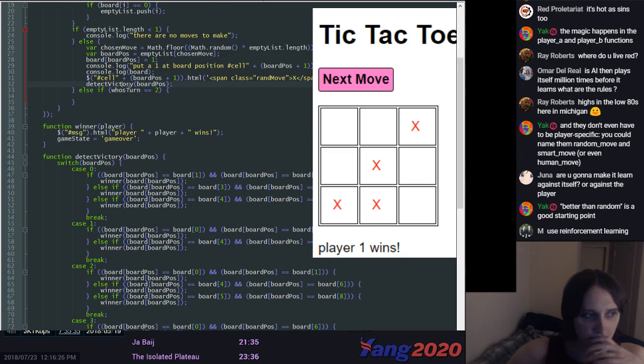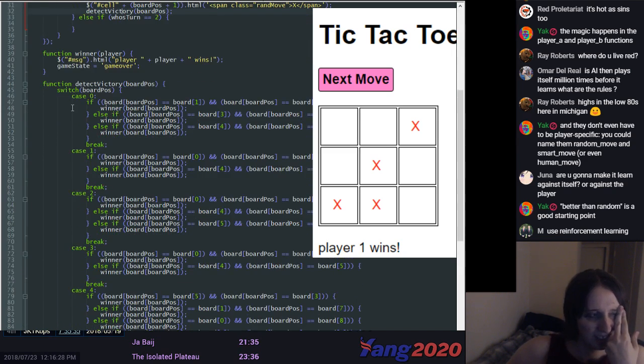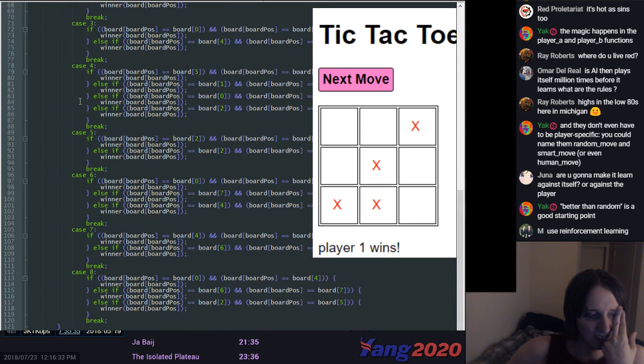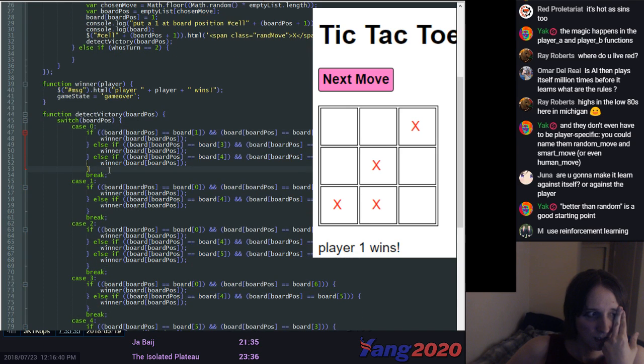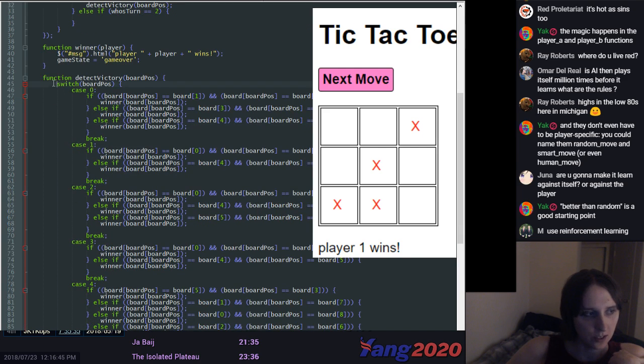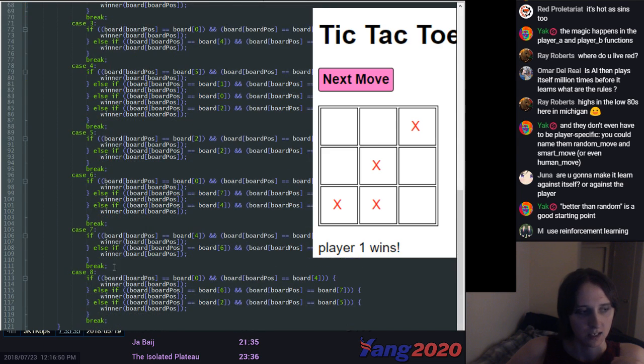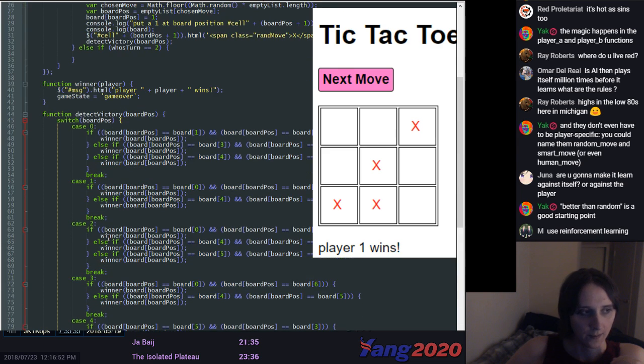okay, so after it detects victory, actually, here's a question. At the end of the switch, so it goes to winner, but I actually don't know how switch works that well. If a winner was not detected, if no winner... I could literally just set winner to, okay, wait, hold on.